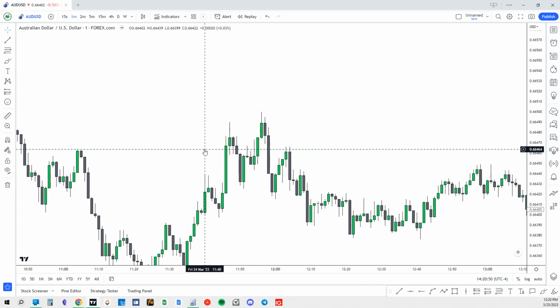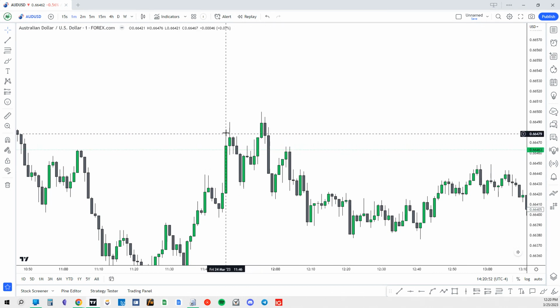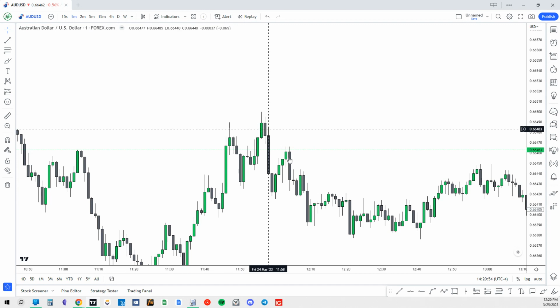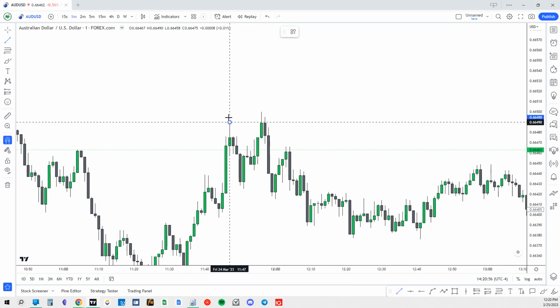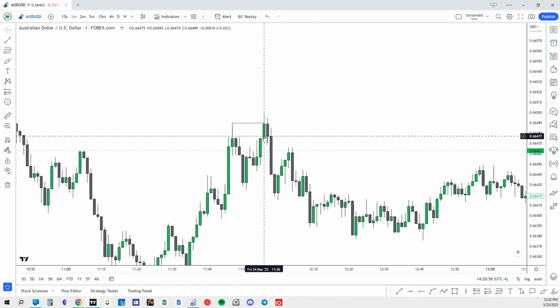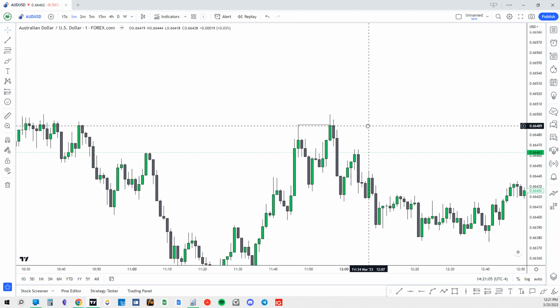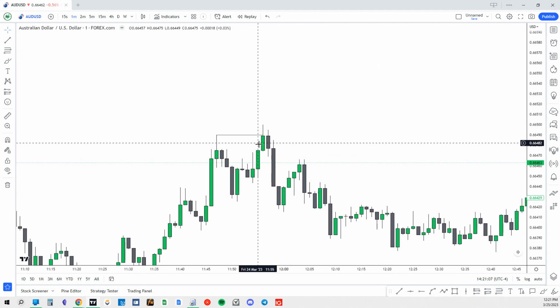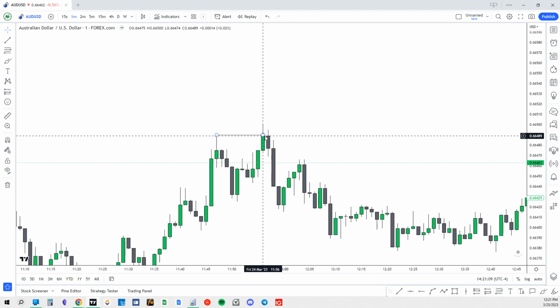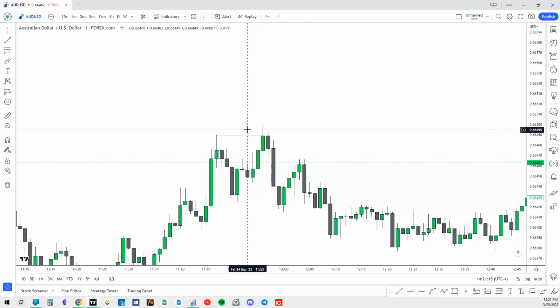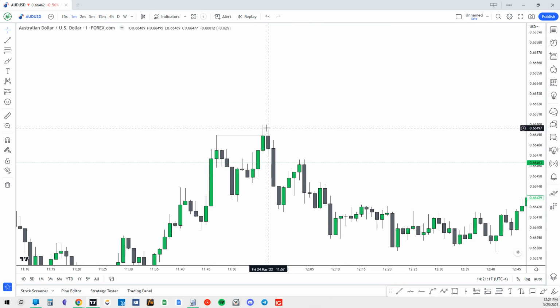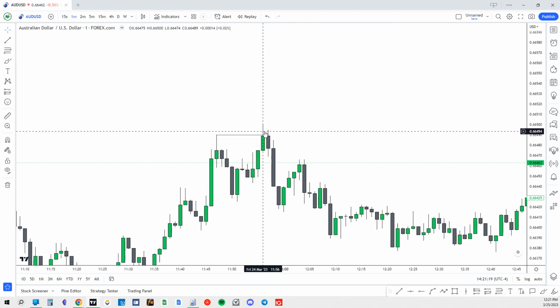And so as you can see here, we have a slight pullback in price and a continuation. At this high right here, we can see that price only actually wicked that old high. It did not actually close above it. By actually closing above it, what we would mean is that the body of this candle trades above the wick on this previous high, and then the price closes above the old high.